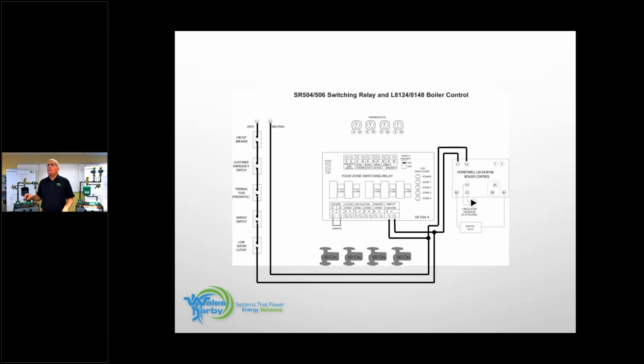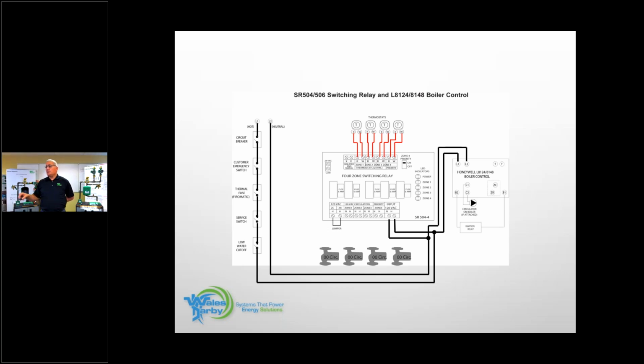Now at the top, we can now wire in our thermostats. And this is an older picture. Our current SR panels give you an R, W, and C. So if I need constant power to a digital stat, we can supply that with our panel. So we have anybody's thermostats can work there on the top.